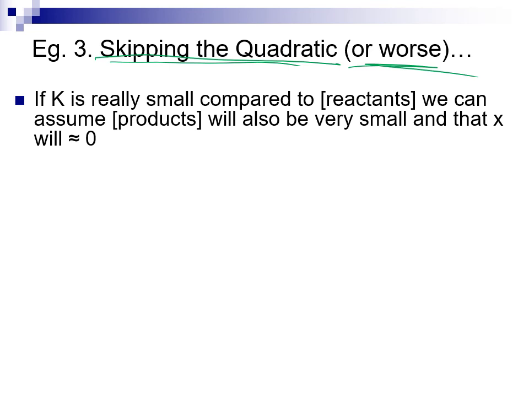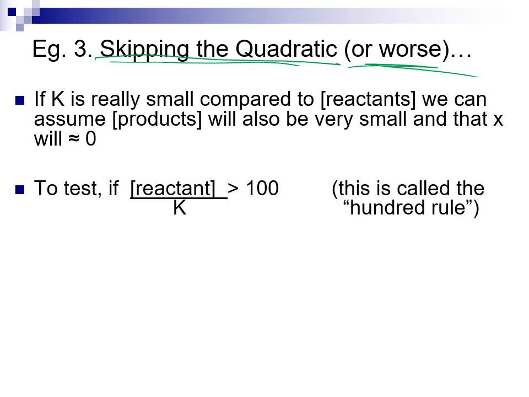So what we do is we say, okay, well, how good are these numbers anyways? If K is really, really small, remember K represents how much product you have at equilibrium. So if K is really small, that means the shift to the right from the reactants to the products is pretty small. That means the x value that we're solving for in these equations is also going to be very, very small. And if it's small enough compared to what we're taking it away from, we could probably just ignore it. So let's look at what that will look like. And if we can ignore it, we've got a lot fewer variables to solve for.